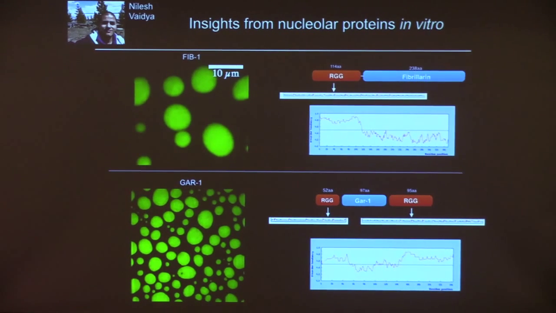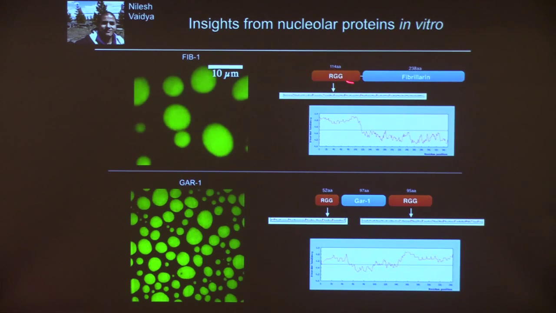Hopefully it still works. Okay, so we played a similar game to what I told you before. We have this complicated embryo system, and there's a lot going on, and we don't have full control over all the knobs because it's alive and so forth. And so what we tried to do here was to take an approach learning from a simpler in vitro system to gain some insight. Okay, and I'll try to bring it full circle, and I'll come back to the in vivo very shortly. But these are two proteins that are highly conserved, that are localized within these structures.